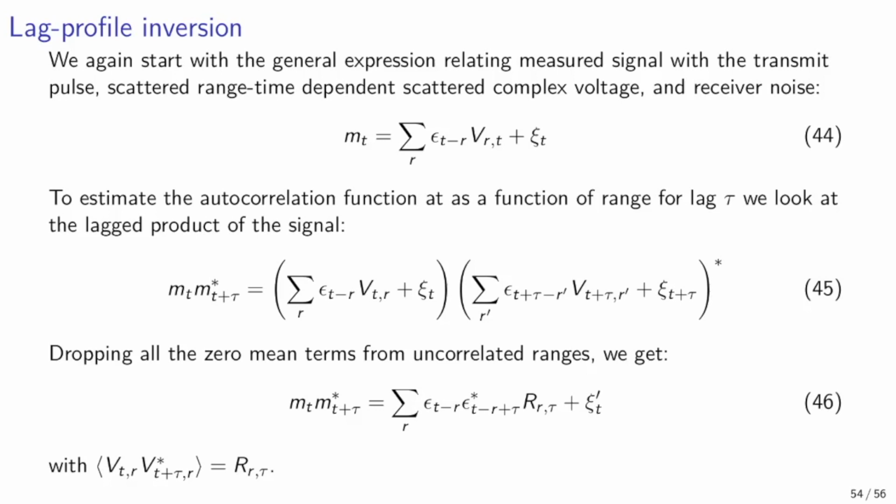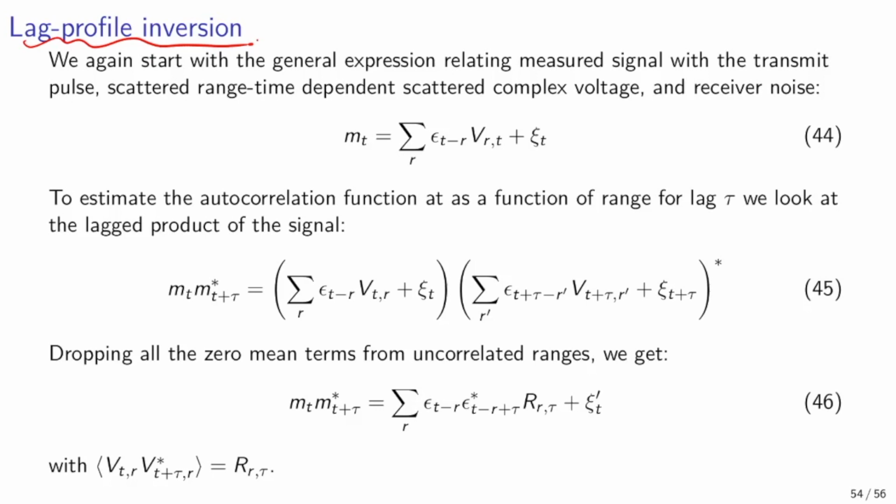I'd like to briefly finish off with a new technique which is pretty neat, because it allows us to convert an incoherent radar target into a form where we can treat it as a convolution equation. Now, a convolution equation is the equation that we obtain when we were dealing with coherent targets. The technique I'm going to outline is called lag profile inversion. To apply lag profile inversion, we still need a group of codes, but this group of codes does not have to have perfect cancellation properties that we discussed earlier when discussing the coded long pulse technique.